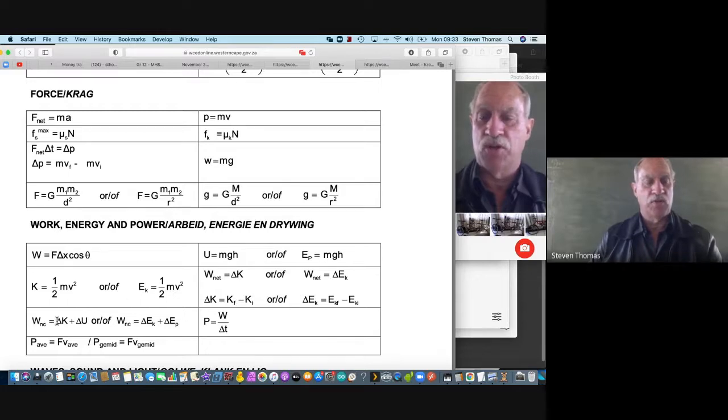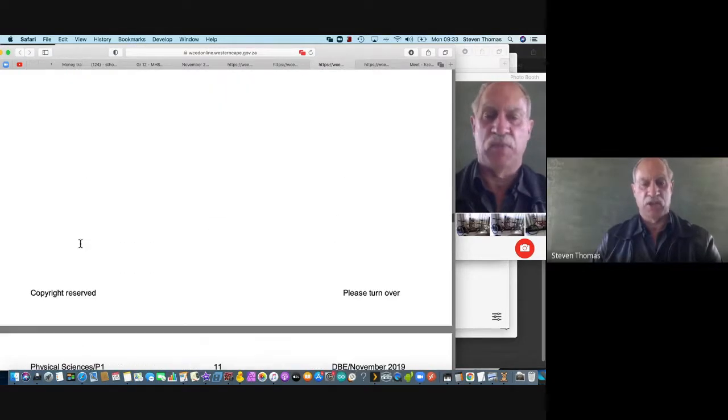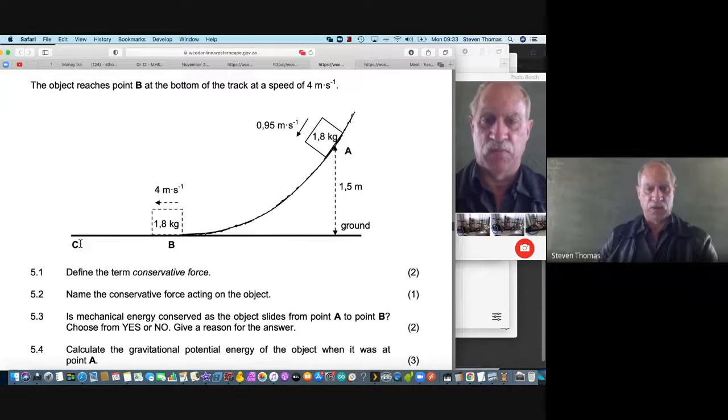Then you're going to get your answer using this formula: work non-conservative is change of kinetic plus change of potential. So whatever the changes were, you add the two changes, just keep your positives and negatives, keep control of them. There's your friction led to the change of those two. Okay, so that was easy enough. The only place you're going to get screwed is if you get positives and negatives wrong.